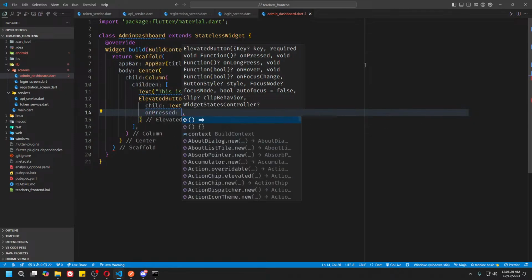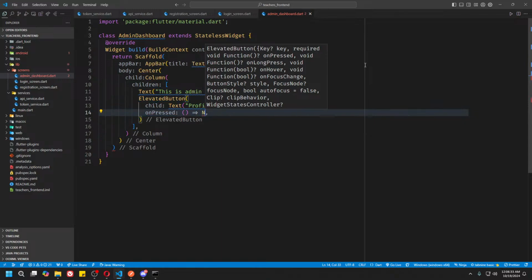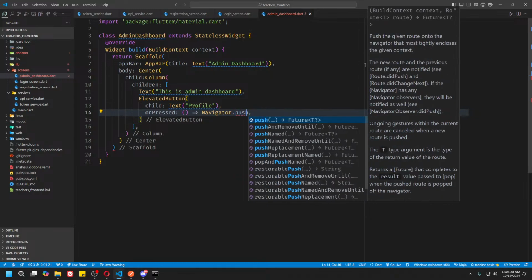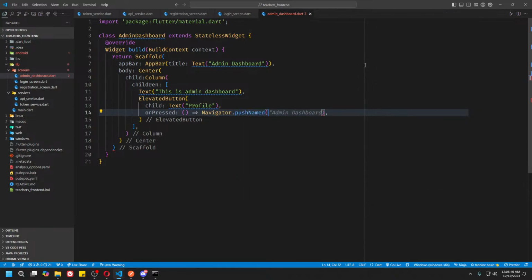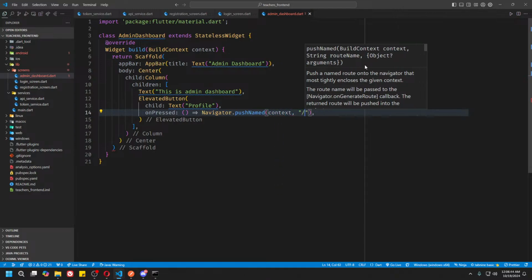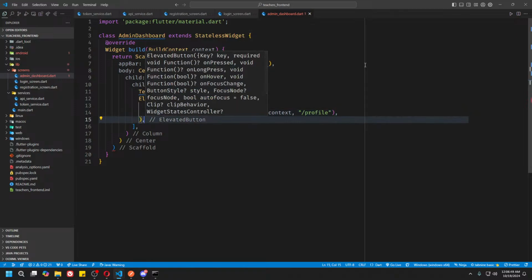Then on pressed, an arrow function will work. Navigator dot push named. Here we have to pass context and the URL, which will lead me to nothing but the profile page.